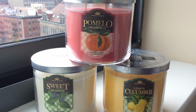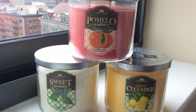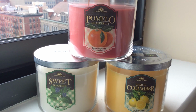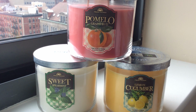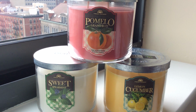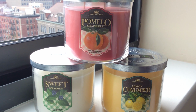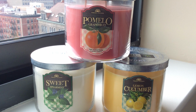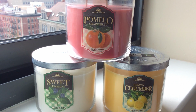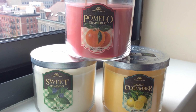And then finally the fourth one that I did not purchase is Lemon Mint Leaf, which at this point has been around almost year round for the past couple of years. It appeared in the fall Fresh Picked collection. I'm not sure if that went wide, but I think it may have, but it was definitely testing as fall Fresh Picked, and it was available over the summer and the spring, and just a really fantastic strong lemon verbena with lemon with some mint in the background. Really strong, almost aromatherapy fragrance candle. Love that one. Glad to see it back.